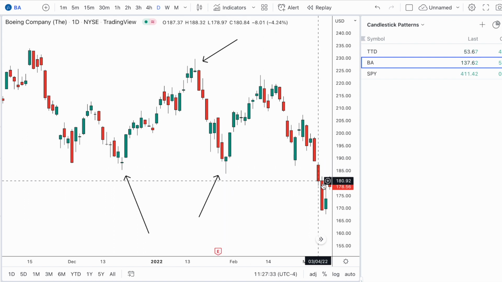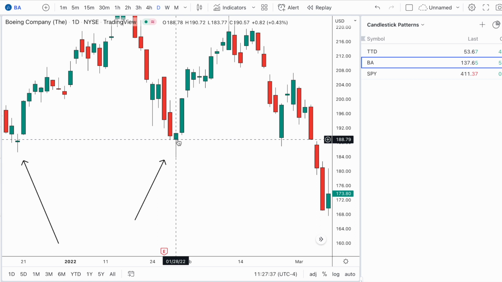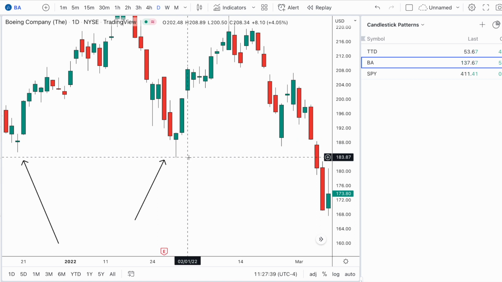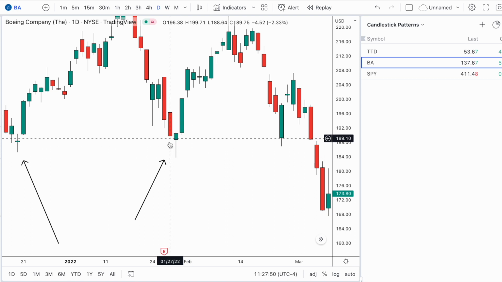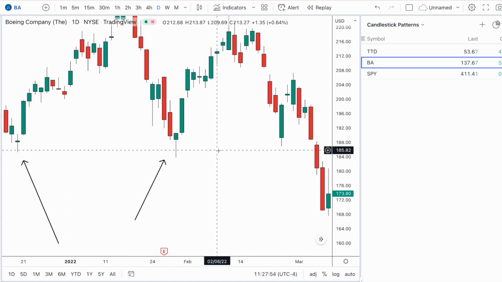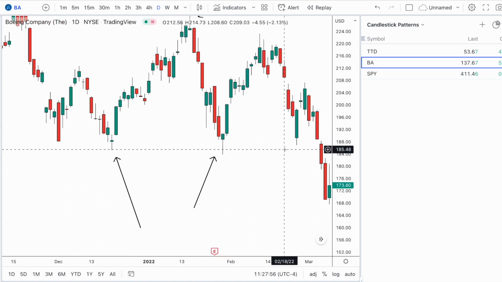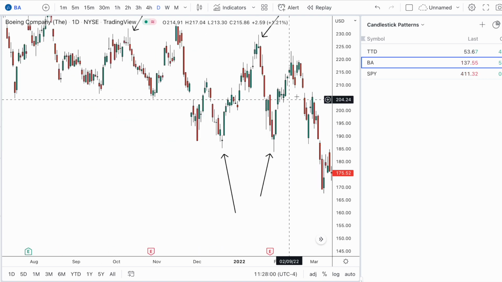You can see here, another wick. This is important because we opened right here, right at 188.79. Price came all the way down here, and then it closed all the way up at 190.44, just about. So that means sellers were active in the day, but buyers were so powerful that they were able to take out all the sellers and close the day green, right? That's a very important skill in identifying candlestick patterns.